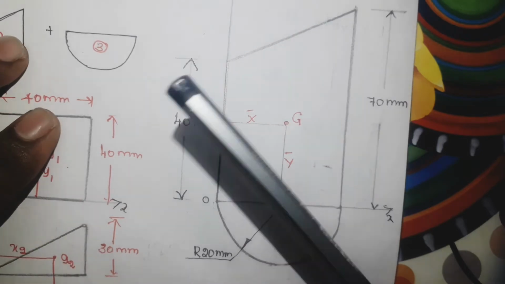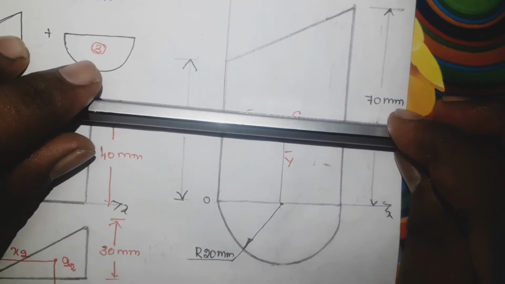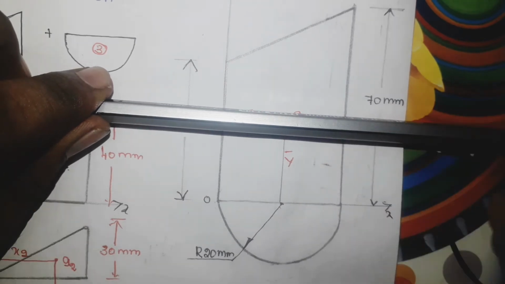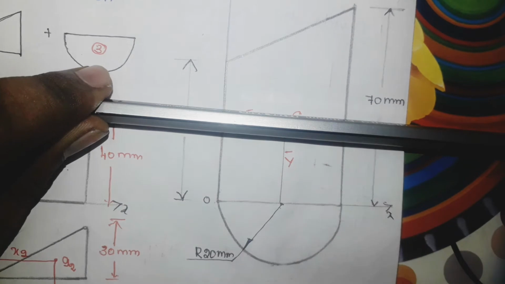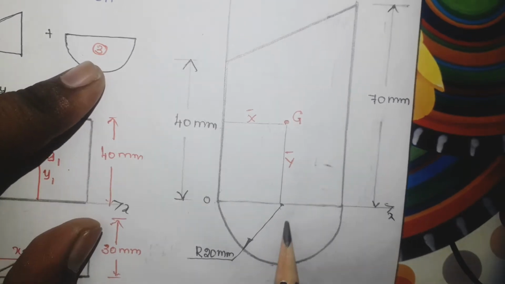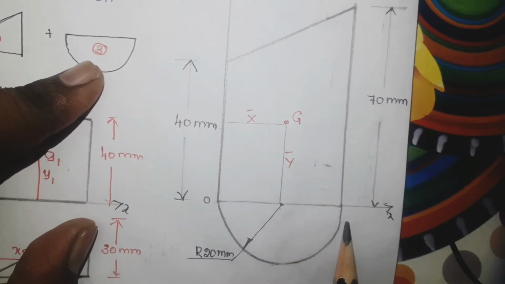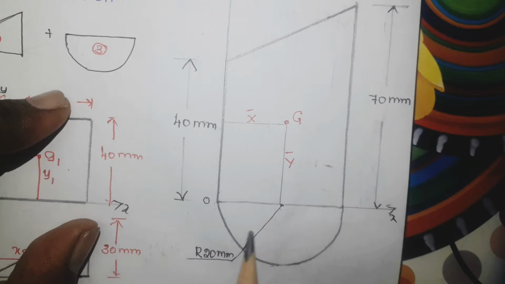Now if you see here, these two parts are not symmetrical, so this object is not symmetrical with respect to y-axis. Similarly, again you just cut this object into two by approximately drawing x-axis through the middle. Now this is one part, this is second part. You see here that these two parts are not symmetrical with each other, so this object is neither symmetrical to y-axis nor symmetrical to x-axis, so we cannot find x bar and y bar directly.